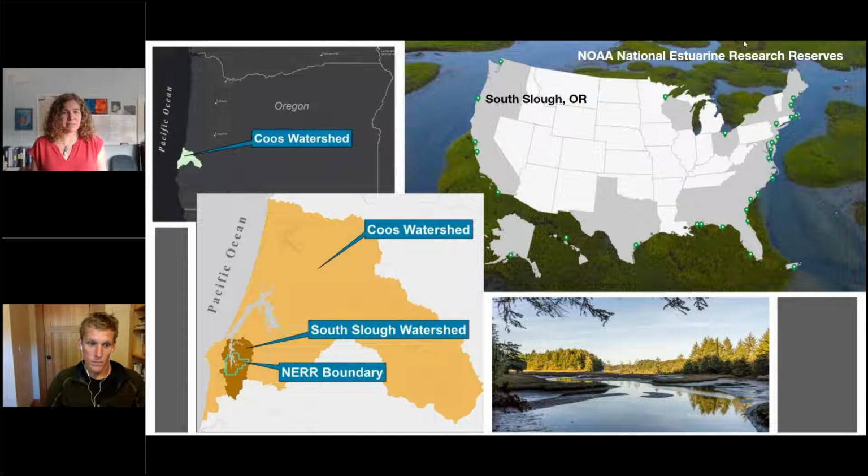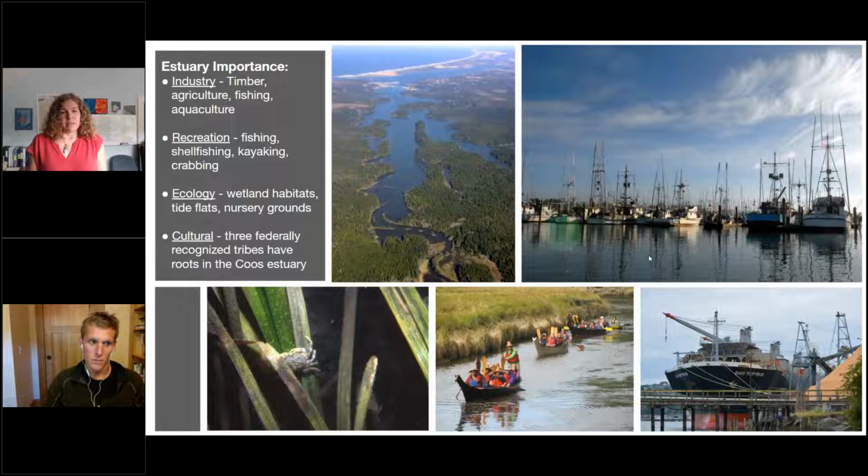And it's this combination of a wealth of natural resources with a deep draft estuary and industry surrounding that has led to really important regional industries like the timber industry, crabbing, aquaculture, and commercial fishing. In addition to these industries, the estuary also supports an array of recreational activities. So you see a lot of recreational fishing and clamming and kayaking, for example. And the estuary and surrounding watershed is also the historic homeland of 3 federally recognized tribes.